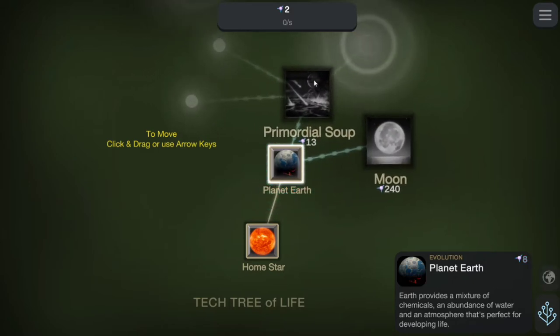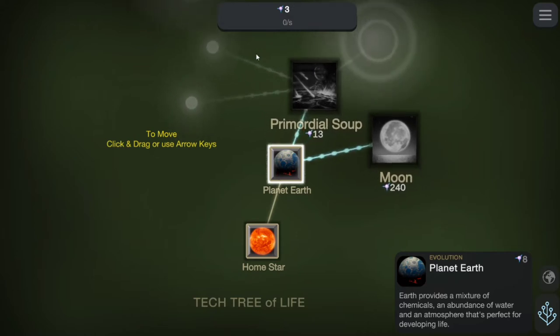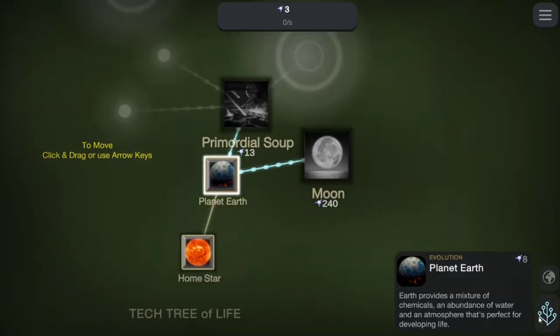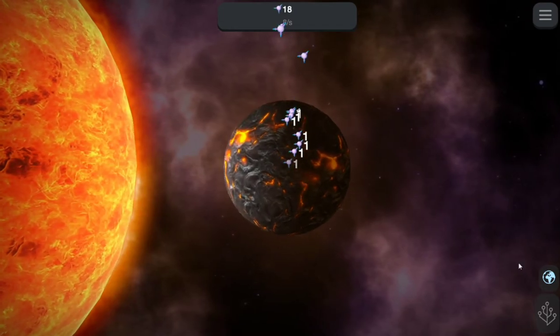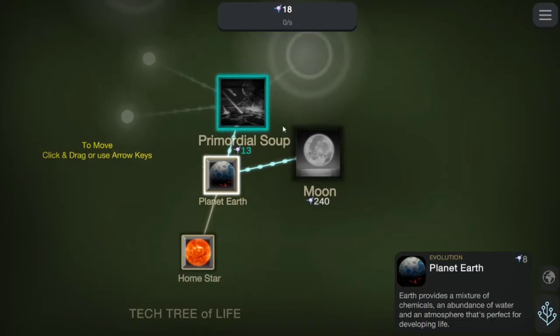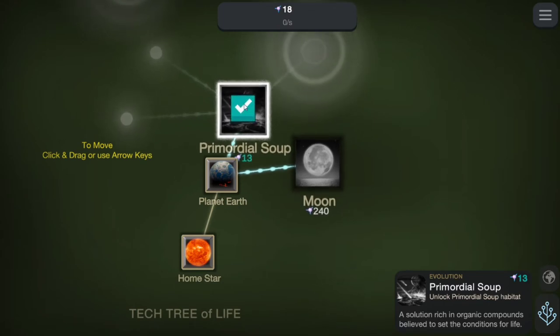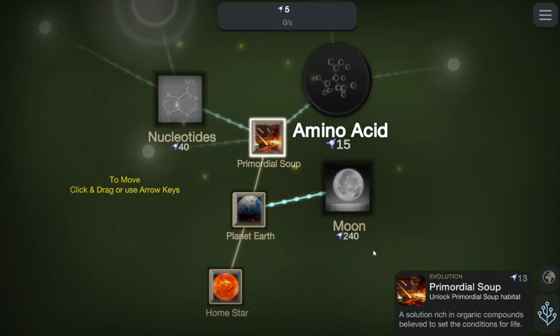We have evolved to Earth, I guess? Move around by doing that. Okay. Go back over here. Oh, is this game just like... I think this game is mostly just a point and click game, more than not.